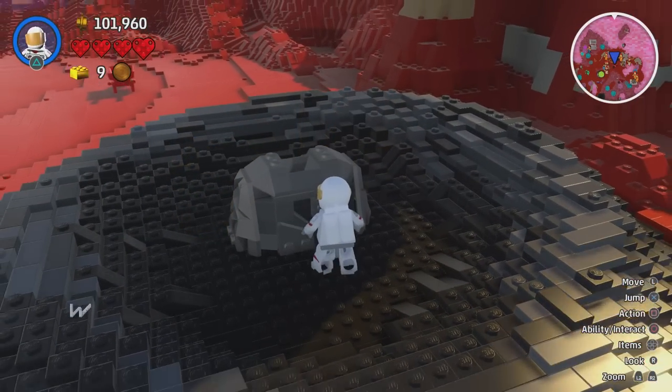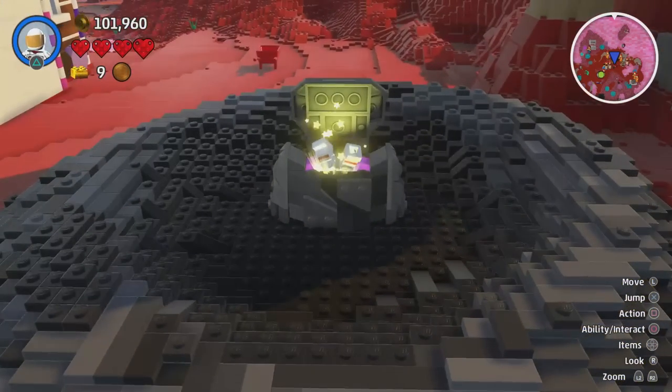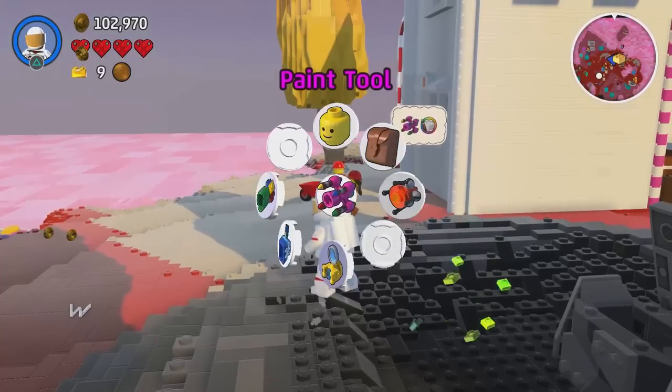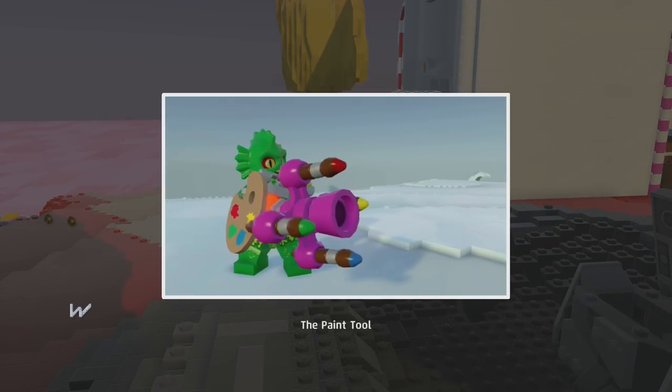How do we open this? Oh, circle. Oh, so this is just like the chests. All right. Hop inside. Oh, a paint tool! Cool, so now we can paint things. Nice. So now we only have one more tool to unlock.